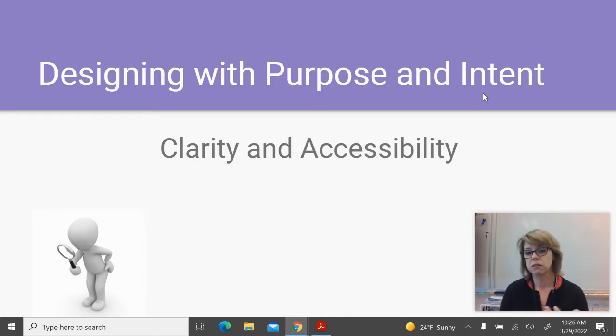So with that, I thought to myself, okay, well, to save myself a lot of headache, and also my students a lot of frustration, I looked at two important concepts: clarity and accessibility. Is my course easy to use, easy to understand, easy to navigate? And do I make the work that I want my students to do accessible to them? Is it easy for them to get? Always at the same place? Do they know where to go, how to access the material? So it's through that I then designed my course.